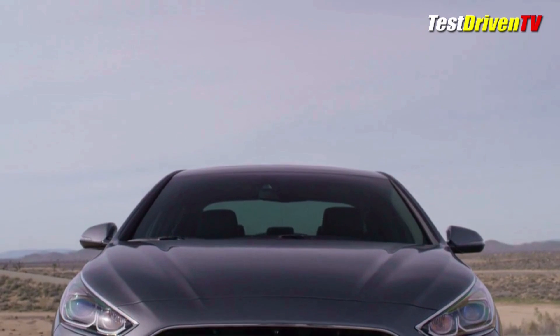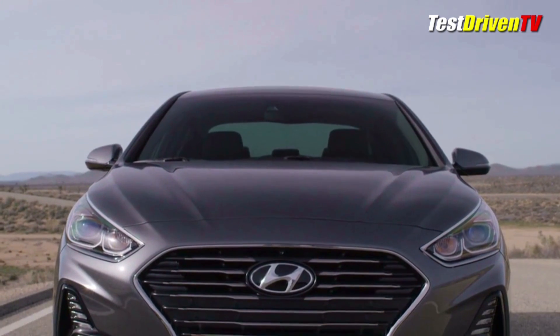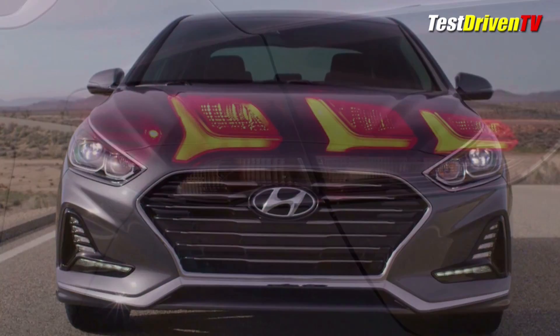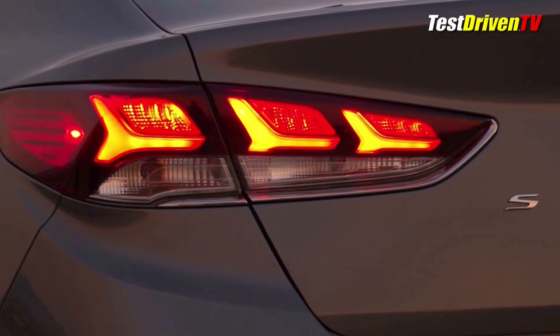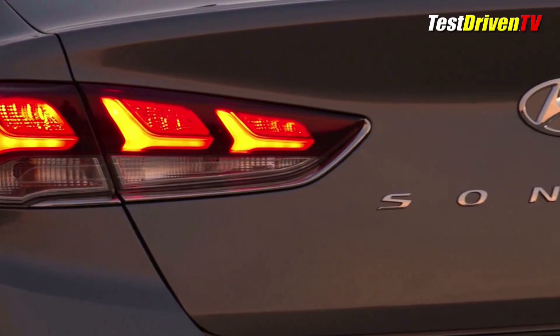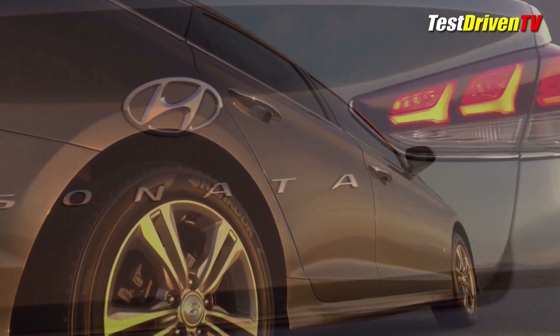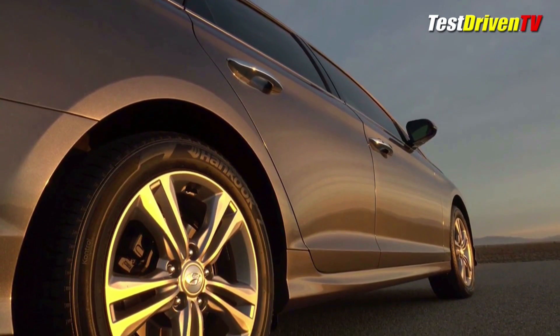Additionally, the lower fascia has a more sculpted and crafted appearance with a mustache design tied to the grille that frames out the new LED driving lights well. At the rear, new LED taillights and a redesigned badge with an integrated trunk release button and revised chrome trims finish out the new styling. New wheel designs are also given across the entire trim grade lineup.